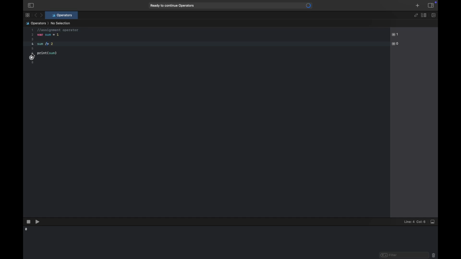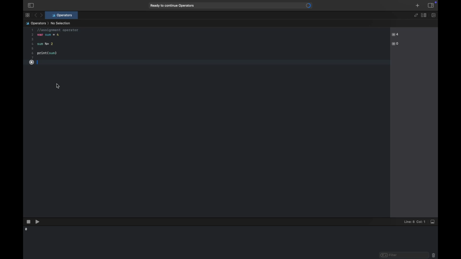The operation should give us the result 0.5, but again 0.5 is getting truncated. So let me change this value to 4. I'll run again, and I should get 2. So that is correct. Now we'll check remainder. Now it is 0. So that is correct. These were all compound assignment operators.